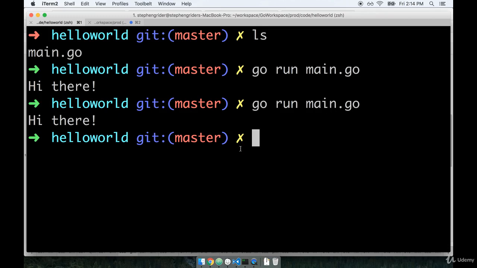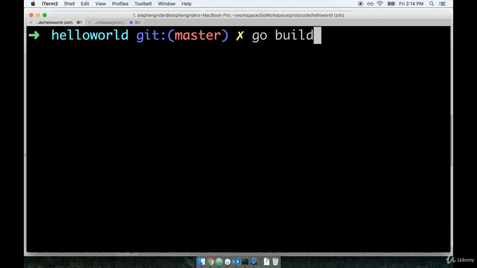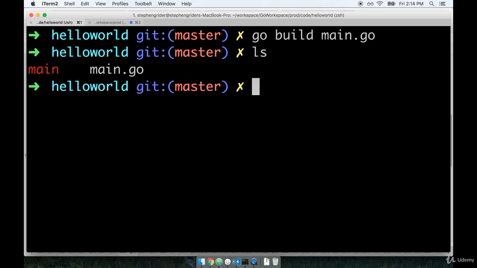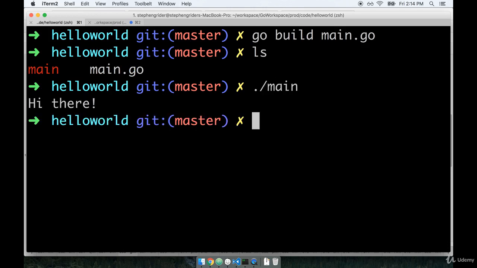If we flip back over to our command line and run go build main.go, you'll see that we do not get any hi there printed out on the screen. But if we now list out all the files and folders inside this directory, you're going to see a new file called main. If you're on Windows, you'll probably see this reflected as main.exe. This is an actual executable file that was built out of our source code of main.go. If you're on Mac, you can now run this file by running ./main. And if you're on Windows, you can run main.exe to execute this file.